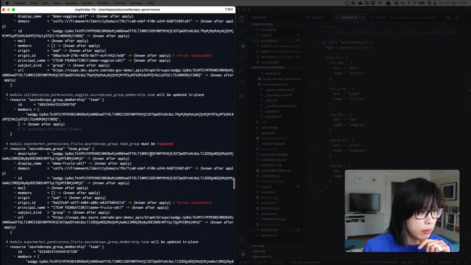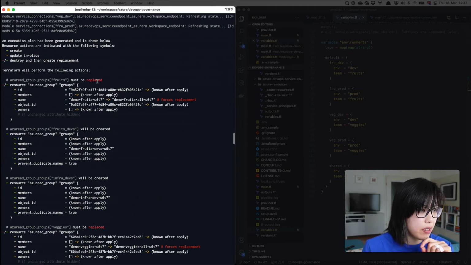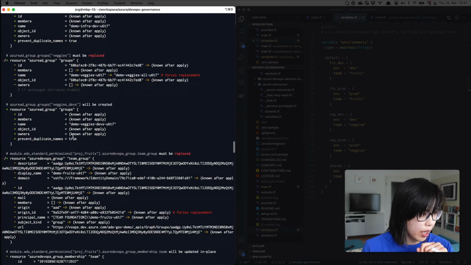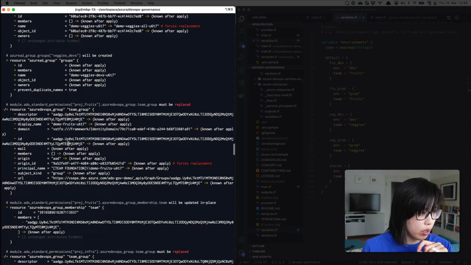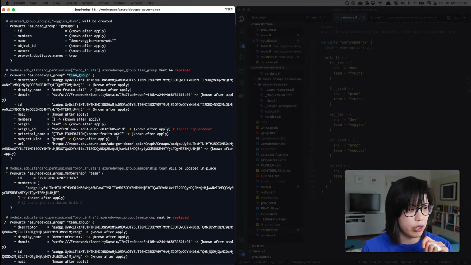So Terraform, all the red, there's a lot of red there. Replace means that's going to be deleted, which is fine. I know the AAD groups, that's okay. They need to be. So this forces replacement. So that means that actually this should be a security group, which is fine. That's going to be entirely replaced. A security group within Azure DevOps.